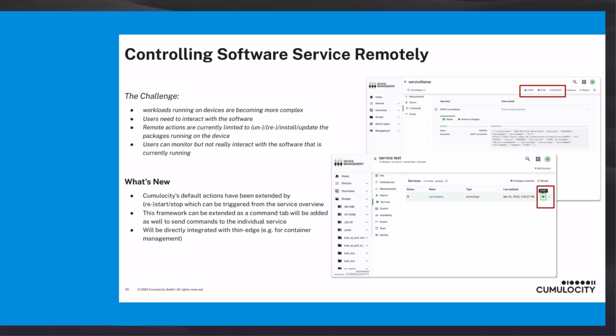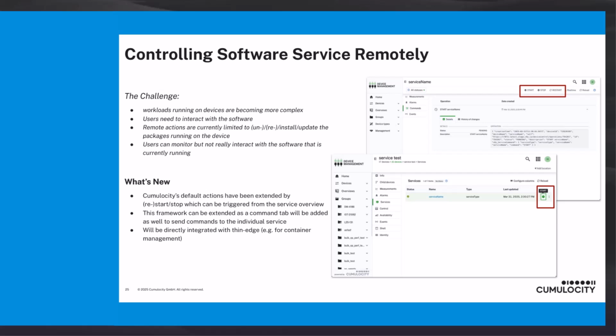You can send any kind of metrics you want. But of course, you would also want to interact with these services in case you run into an issue or you want to stop that service. And that's what you can do now. We offer default actions, including restarting, stopping, and starting a service. But we also provide you with the full flexibility of being able to define your own commands, your own actions. So this is a quite extensible and flexible framework that we introduced in order to interact with your service.